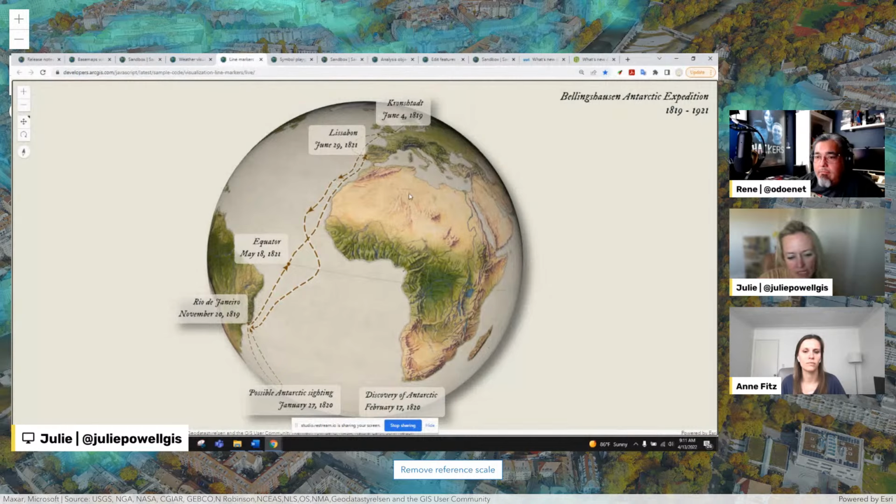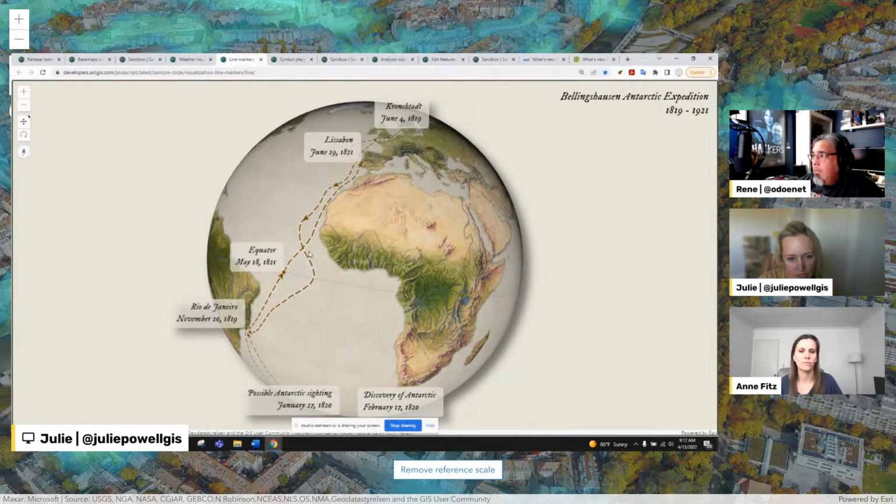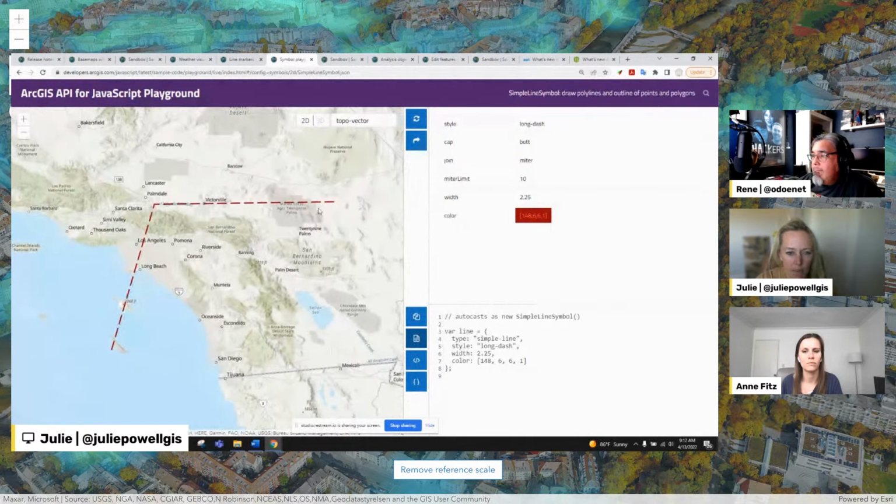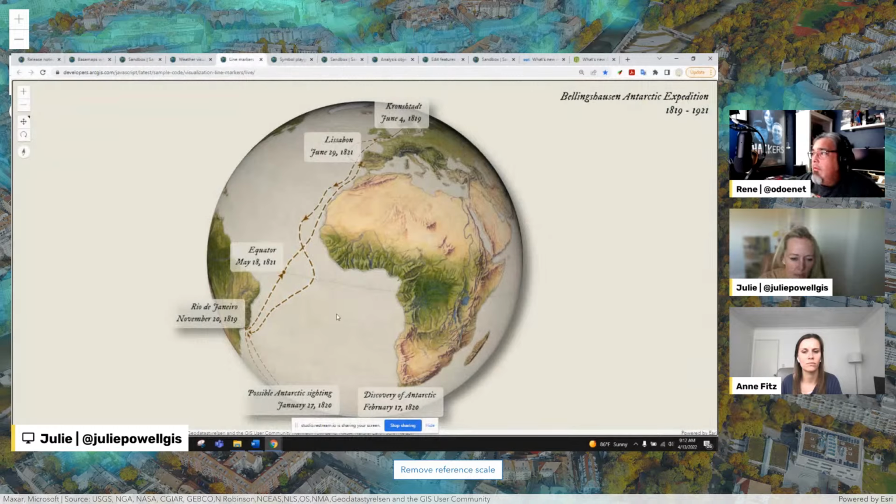So this is basically giving the styling capabilities for these lines and labels to be at parity with 2D. So you can use the dashed lines. Here you can see I've got arrows at the line ends. So you can compare that like a 2D map view. You'll have all that same capability for the different line styles and text decorations. This is using the long dash style, and you can see the arrow markers support as well.